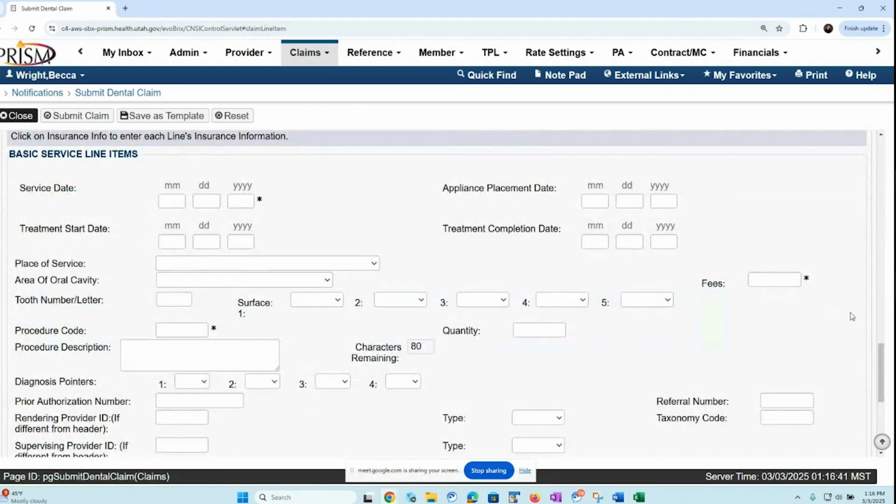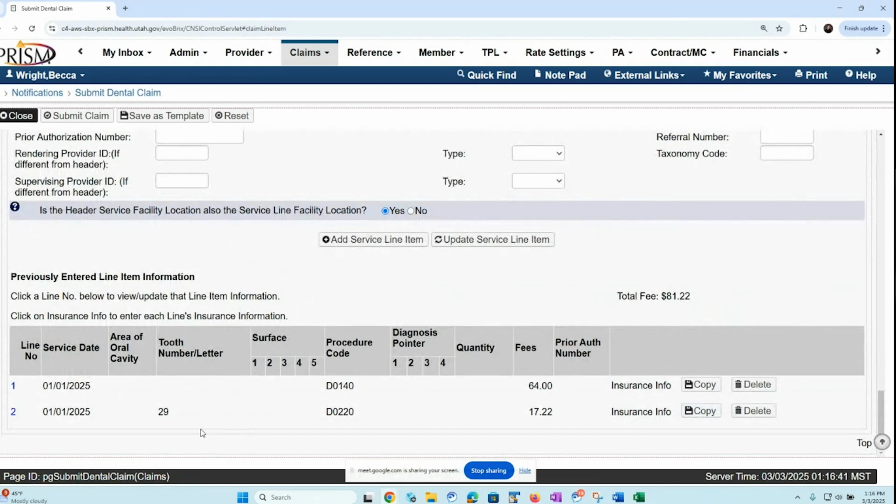And I'm going to scroll all the way to the very bottom. And this will show me where my lines are. So we have line 1, line 2, date of service, tooth number for line 2, procedure codes, the fees, and these will automatically add up and create your total fee.